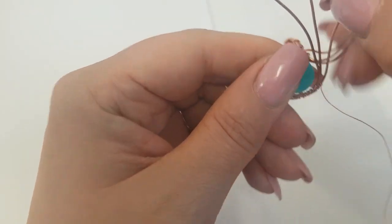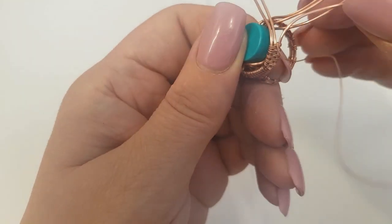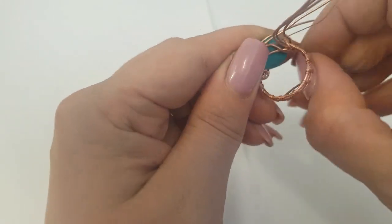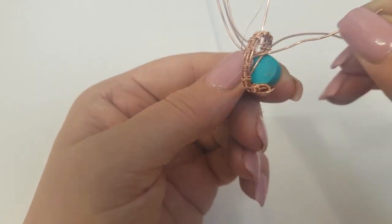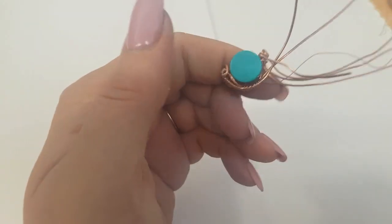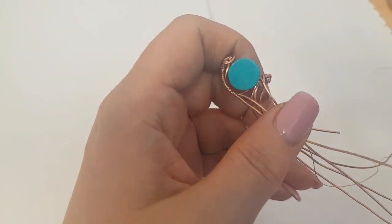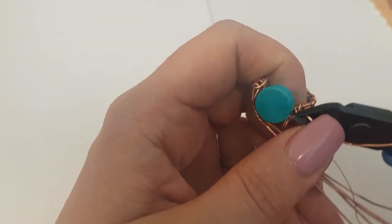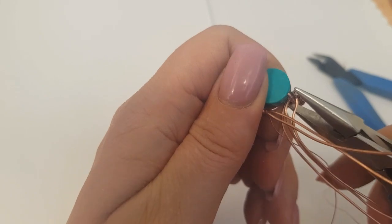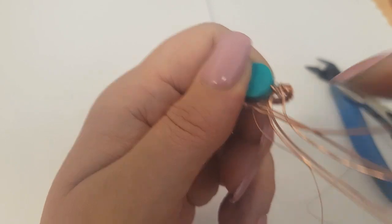So what I think I'm going to go ahead and do now is take the shorter outer wire of the 3 and bring it under and through and up to here, because I have got a lot of wires and I have to think, do I need them all? I don't think I do. So I'm going to get rid of that now. I've hooked it just around the front. Chain nose pliers, I'm going to just come in and flatten that into there. It will be covered when we work with these wires anyway.